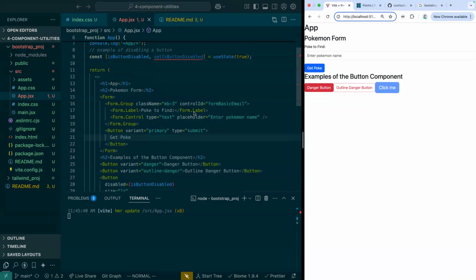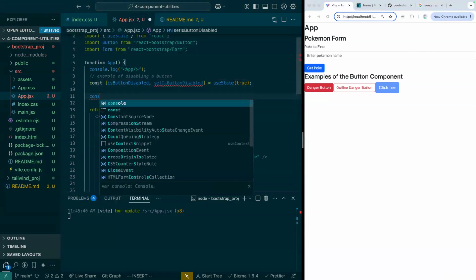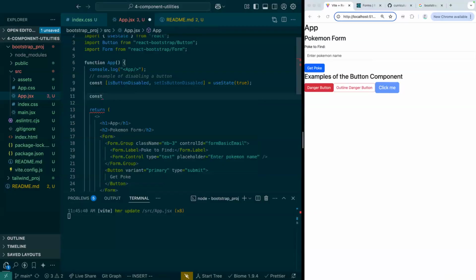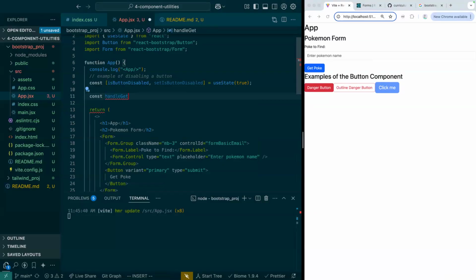So we're not gonna do anything yet, but let's just make a simple function. We'll just call it like handle get Pokemon.